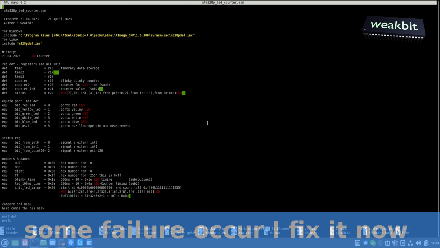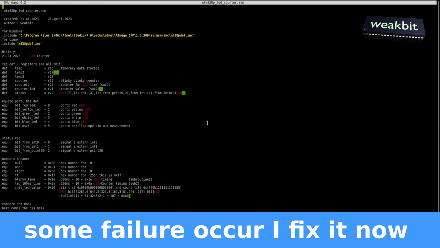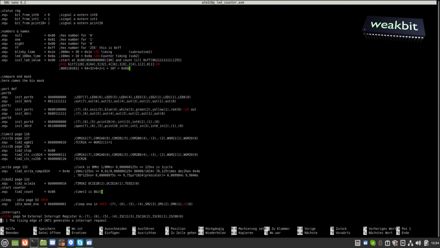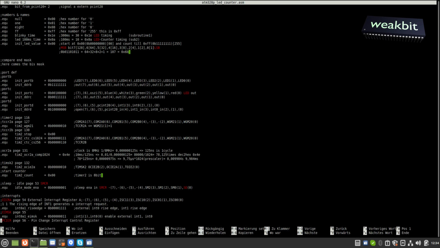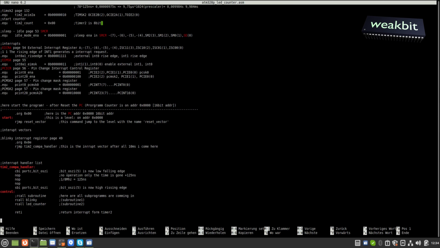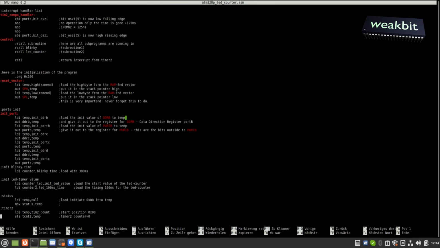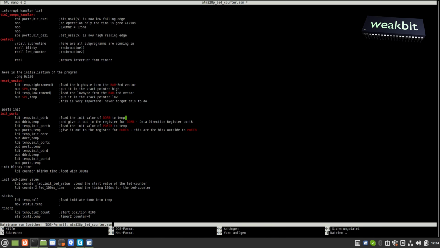Now I come back to the assembly and there was a failure inside, and the first failure is the board initialization. Here we go. We have here B, C and D, and now we have here C. That should be D, delta. Yep. This is the first thing we change.